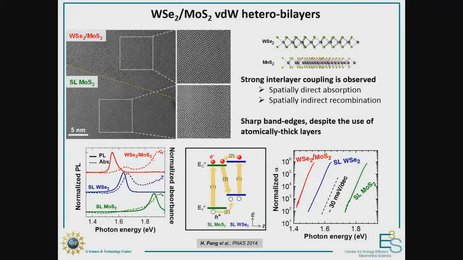Because of the band offset that you have, and because every electron and hole that is generated is really at the interface, they don't have to diffuse to reach the interface. They're monolayers. Electrons will all pile up in moly sulfide. Holes will pile up in tungsten diselenide. And then you get this emission that comes about from this transition labeled as number 3. So the emission is spatially indirect. And it's very strong in intensity, which is indicative of a strong interlayer coupling. We have a lot of charge transfer taking place, and also carriers are combining at this interface.